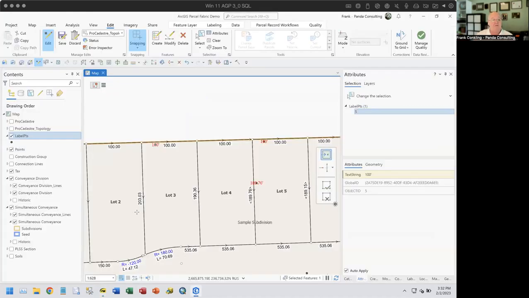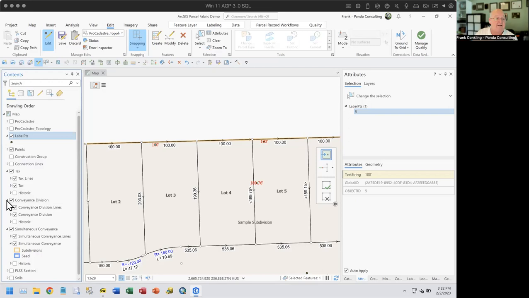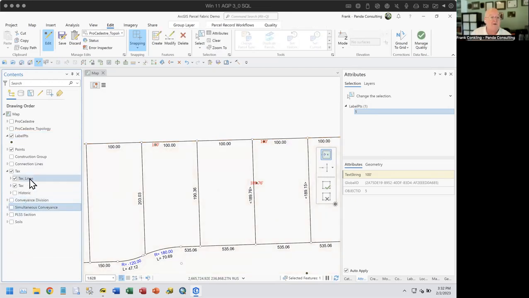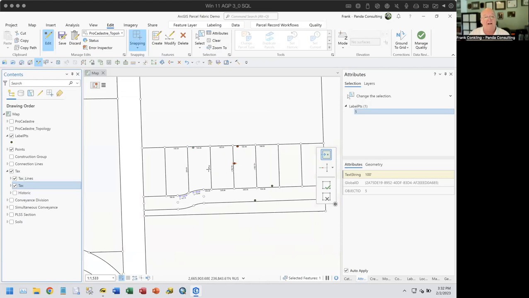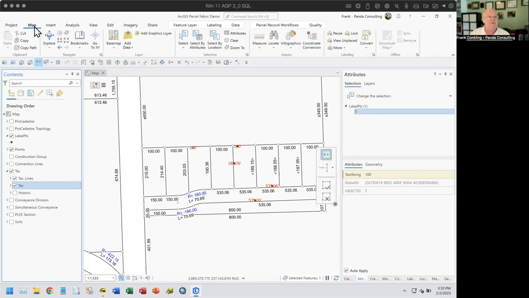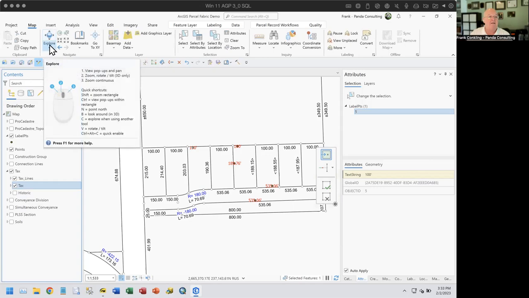Before we talk about more of it, let me show you. Here, I've taken this and assigned it to my tax parcels, so that when I click on a tax parcel, the pop-up is going to perform something. Remember, pop-ups are over on the map, and I can tell it here.